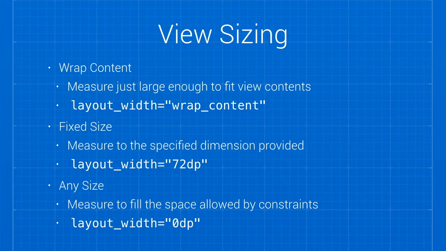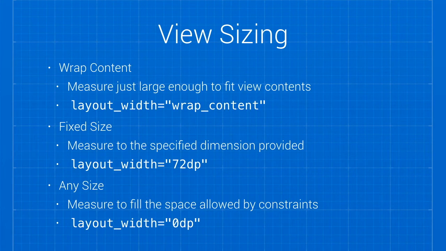All right, so I want to take a quick step back before I talk about the rest of the constraints, and I want to spend a minute talking about measurement or view size, because Constraint Layout does things a little bit differently than you may have done with other views. It's mostly the same, but there are some differences. So there are 3 types of view measurement that you can define when you're working with constraint layout. You can wrap content. We've seen that before, right? Wrap content is not new. That's basically just going to measure the view to be whatever size it needs to be to fill out the content inside, whether it's text or an image or whatever. And you define it the same way, just allocating wrap content in XML.